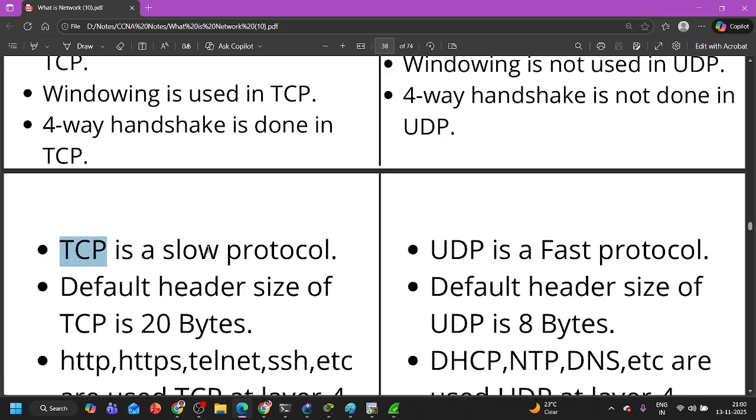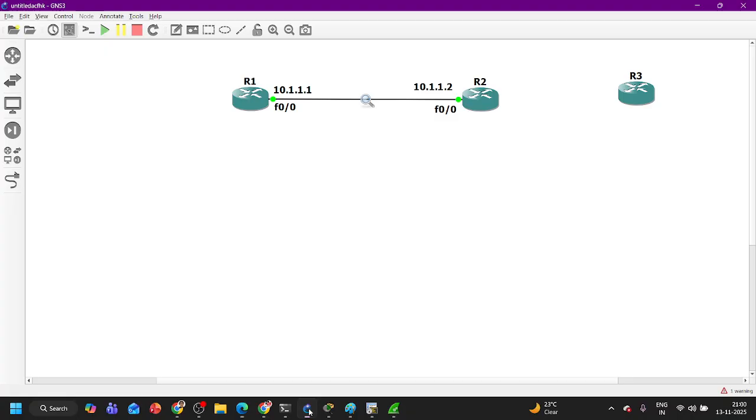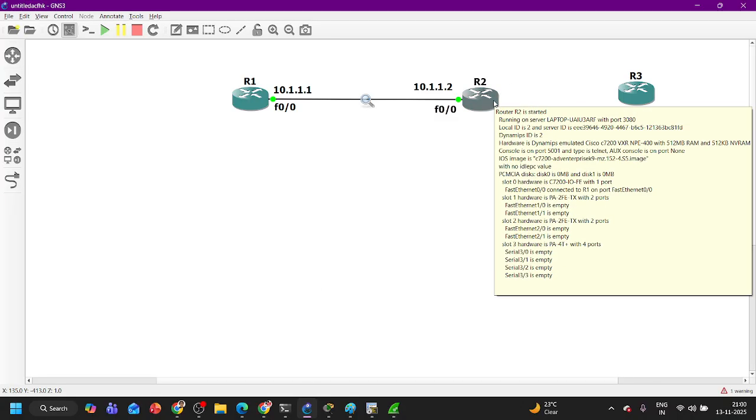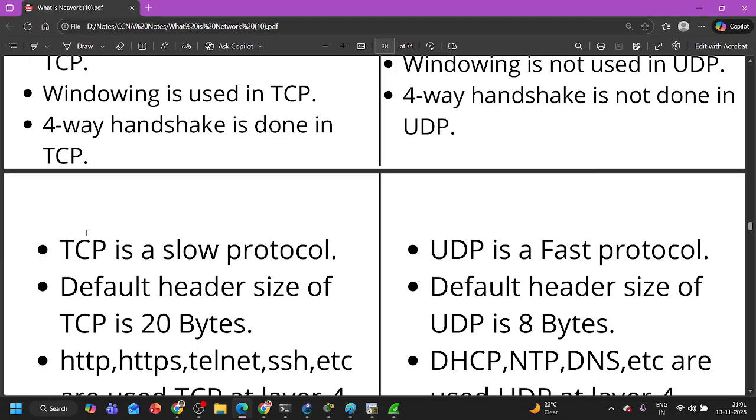Can I ask a question, Professor? Yes, you can. About a reset flag, in what all scenarios could you see the reset? Could that be generated due to an application level error, but you would still see it at the transport layer? If the port number is not enabled, then you are going to see a reset flag. And every time we see a reset flag, that means that the port is not working, right?